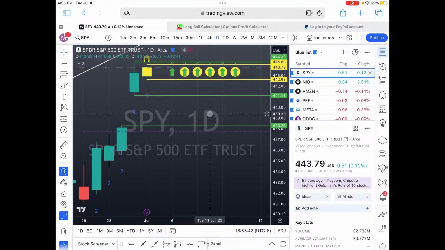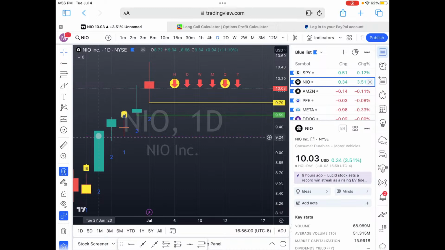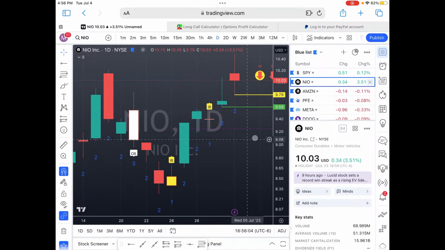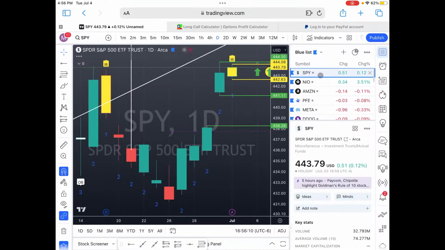Okay, so that's what entails the top 5. So SPY will be on there for sure for the Griswold Gold members or anybody wanting to join. That one will be there. NEO I used to have on there a lot. It's starting to have these bigger days. So NEO I used to play a lot because it used to have these big runs, okay? These 3 to 10% days. Hasn't had those in a while, but if we go back and look, we're starting to get some of those again, okay? We're starting to get some of these big runs from NEO. So NEO has a potential to be on my top 5, okay? But SPY will be there for sure.